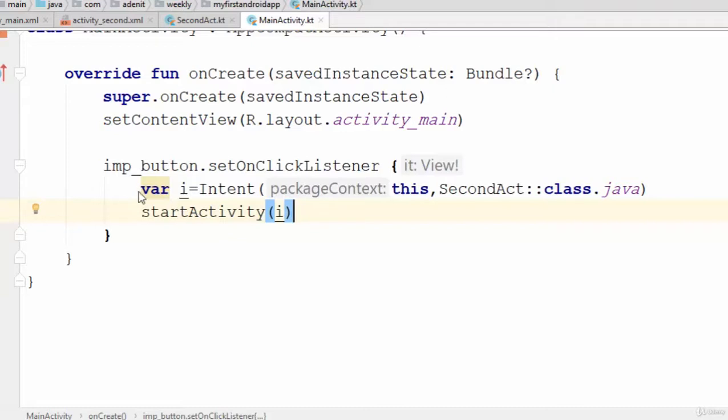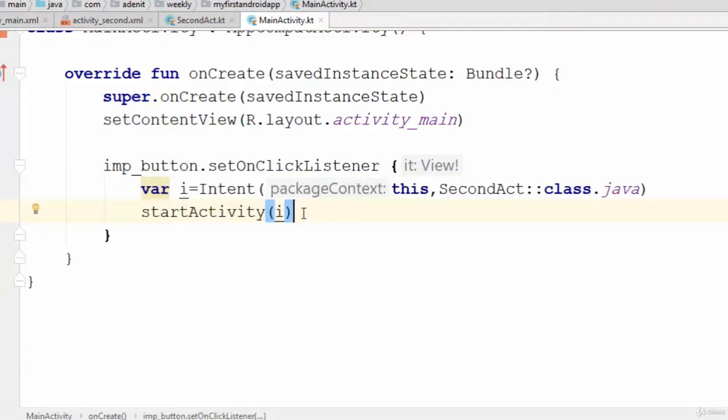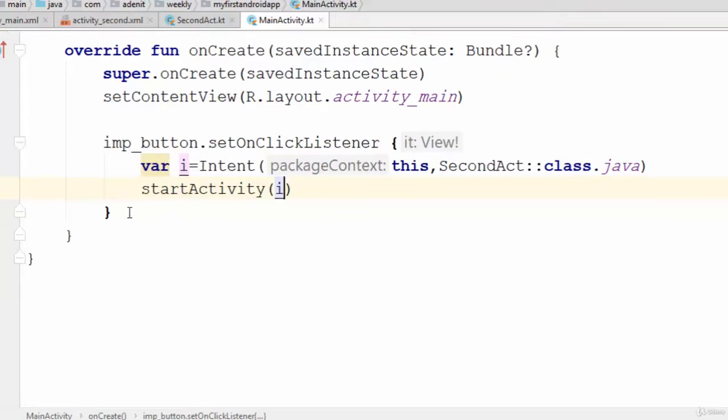So very simple, as you can see, it is only two lines which allow you to navigate from one activity, which is the current activity, to the second activity, and then use the function startActivity to implement this one. Now, what about the explicit button, which allows you to navigate from your application to another application, which is the browser, and open the Google website inside it?